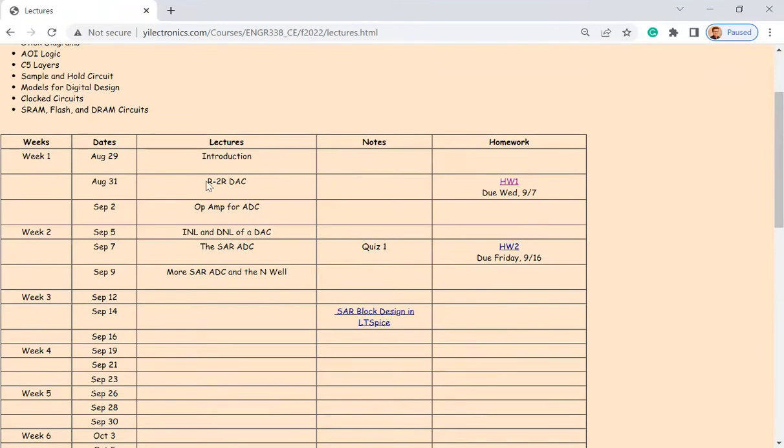So I'm going to talk about the R2R DAC, which is a digital to analog converter. It's a very simple structure, and we used it for the chip we fabricated in the last senior summer project. So these resistors, how many? 8-bit, right? So 8-bit is going to be 16 resistors. You saw the raw resistors in the lab, right? But the resistor on the chip is nothing; it's tiny. And there are so many different materials.